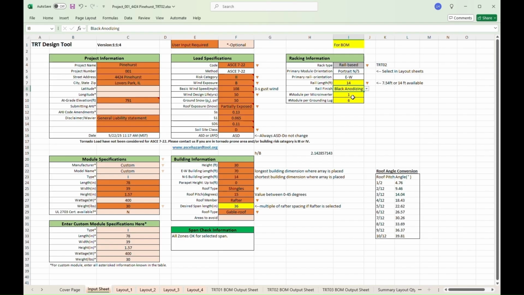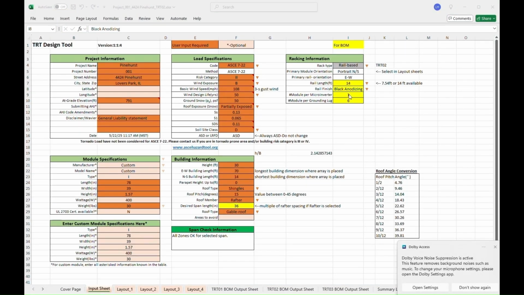The last two fields you can enter: if you use microinverters, you can count the number of microinverters per panel or per 2 panel or 4 panel. So you can give a number of microinverters you're going to use, and also the grounding lugs you plan to use based on your layout and the grounding points on your roof.